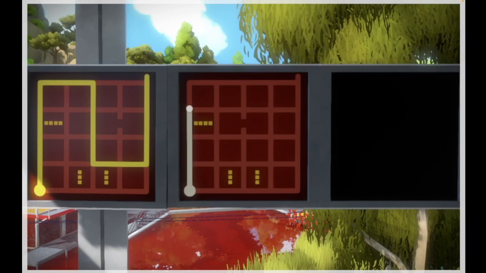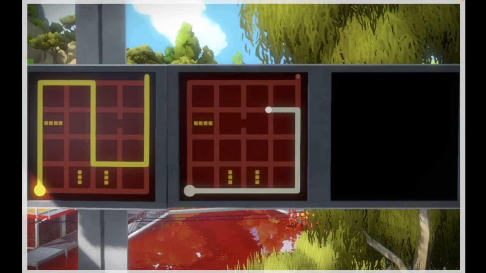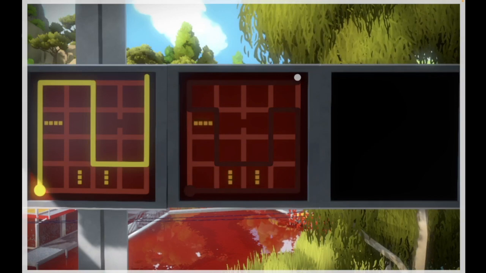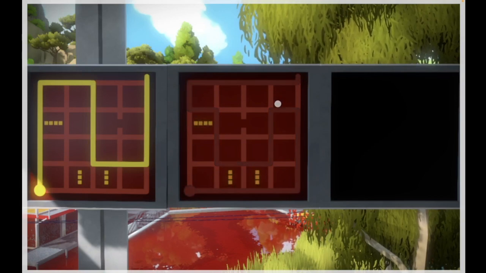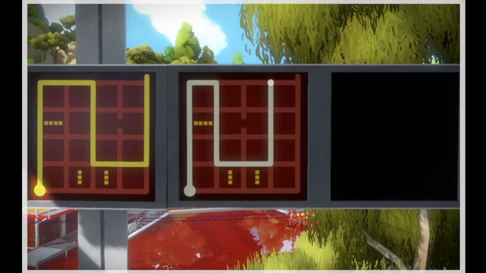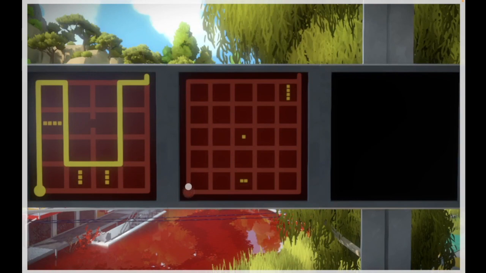Double down. You want this. Actually, I'm pretty... Oh, no, not quite. Not quite. Not quite. No problem. Didn't work. There we go. Okay, what do you want from me?